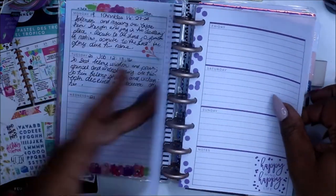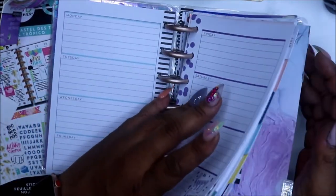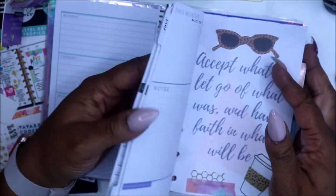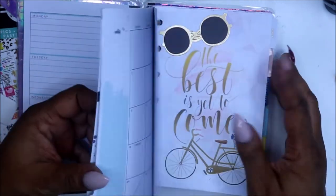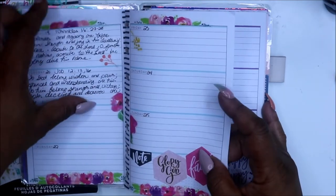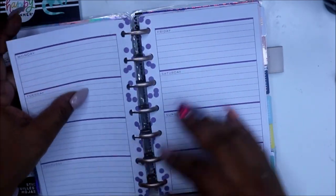I'm going to be using my mini. I kind of missed my mini, and with the notes pages I love doing notes, but it seemed like I had just way too much room and I started to buy just another planner for faith planning. Then I was like, no, not going to do it. I should have been a little more prepared because I want these pages to match, so let me go back — here we go — so I have the correct ones.